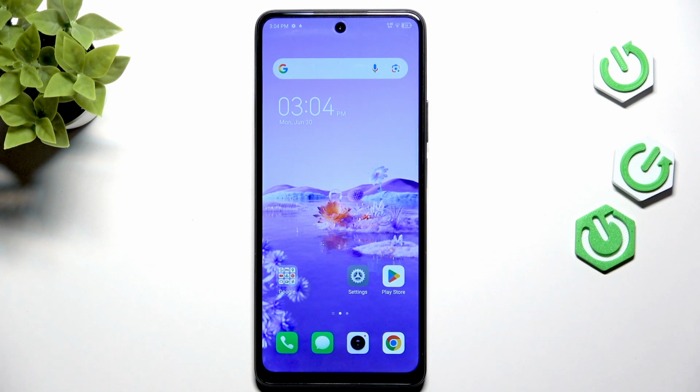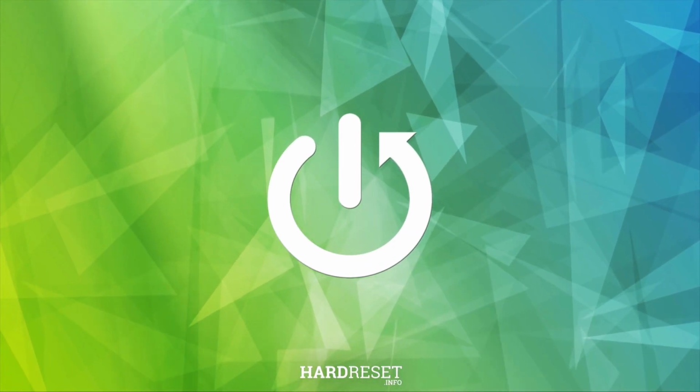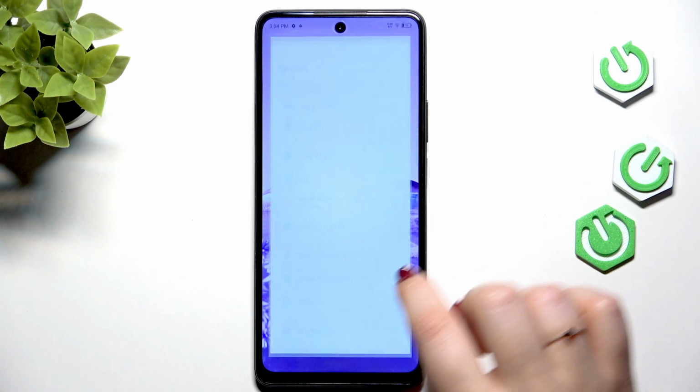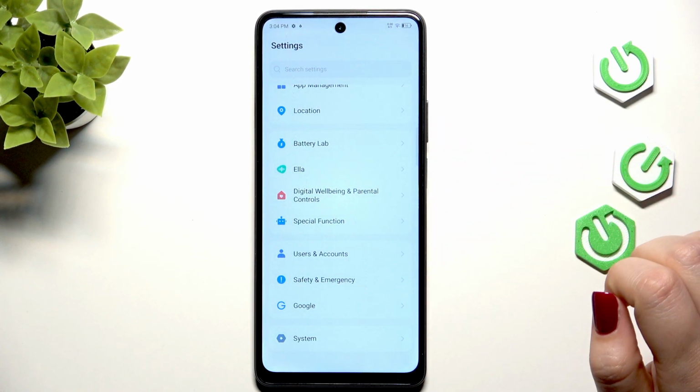Hi everyone, in front of me I've got TECNO Spark 20p and let me share with you how to add or remove a Google account in this device. So let's start with opening the settings, and here we have to scroll down to the very bottom to find users and accounts.